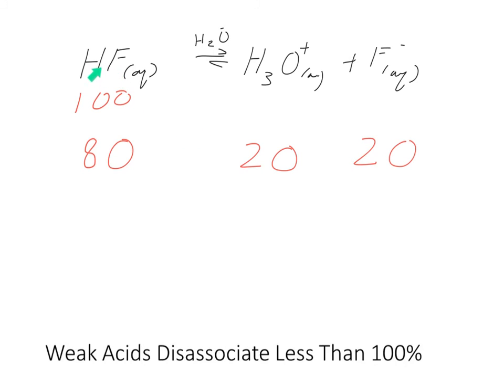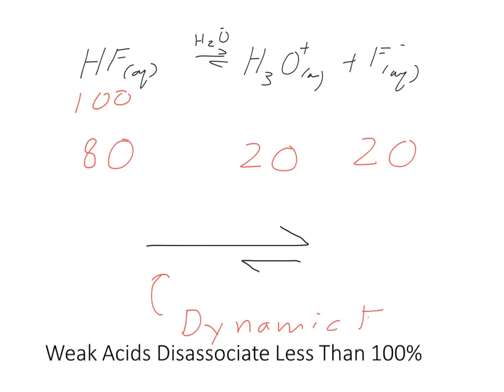At the same time that you have some couples breaking up, you have other couples reforming. Because my weak acid is constantly breaking up and getting back together, the arrow for a weak acid reaction takes a funny looking shape. The arrow for a weak acid reaction is a half forward arrow with a very small backwards pointing half arrow underneath it. This arrow shape is used to denote a state known as dynamic equilibrium.